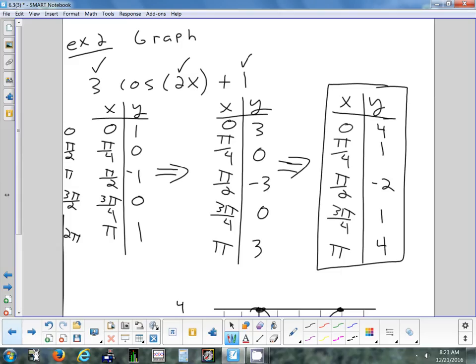Okay. So the big thing that would happen if you had a phase shift is the first x coordinate wouldn't be 0. Anytime you don't do a phase shift, your first x coordinate is always 0. Doesn't matter what other kind of transformation you do. Nothing affects the first x value except a phase shift. Always.